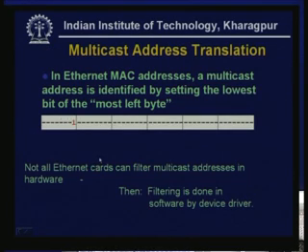Now, there is a question of multicast address translation. You remember what happens in the case of unicast: from the IP address, for transmitting packets in the local network, we need to go down to the data link layer and find out the hardware address. Let us say if we are using Ethernet, then we need to find out the Ethernet or MAC address, and then data is actually sent as a frame, an Ethernet frame.